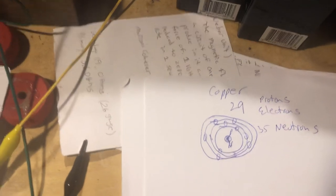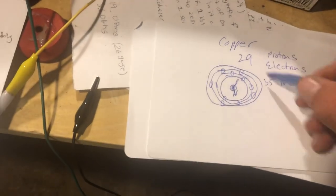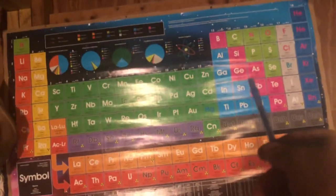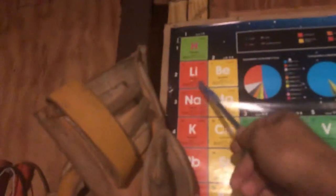So I got to thinking, I'm like, well, let's learn about this a little bit more on each element. And the elements I'm referencing are the elements on the periodic table, the ones I can get my hands on, especially my eyeballs. So if you start off with number one, it's hydrogen. You go to number two, it's helium. Then you go over to number three, it's lithium, beryllium.